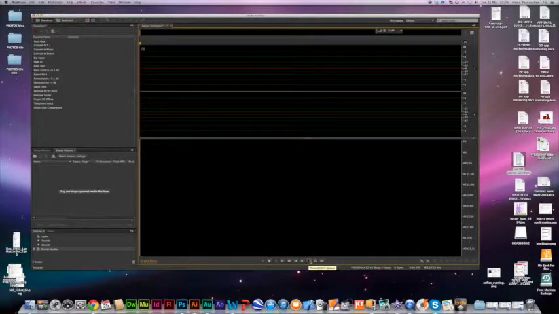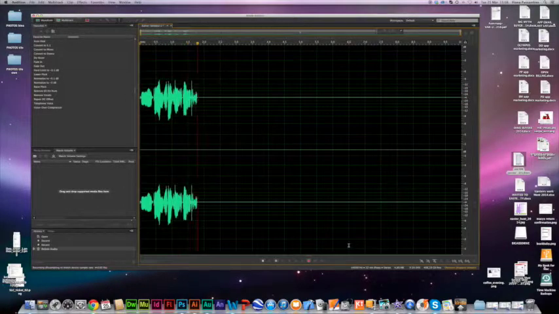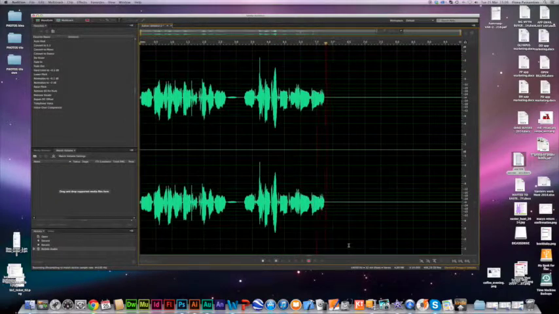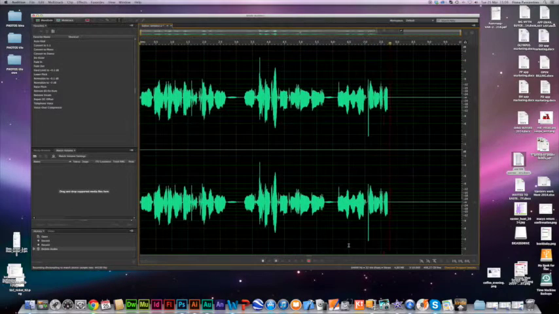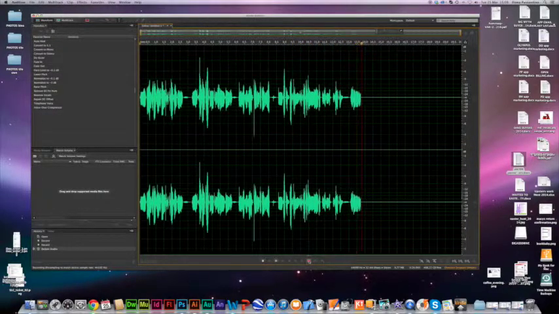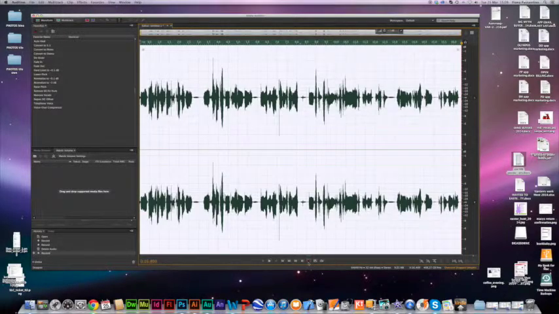Here's the record button at the bottom of your screen. You have this little player here, and here I go. So I'm starting to record right now, and as I'm talking you can see these lovely wave patterns starting up. That's a good thing. That's how you know that this is working. So we're going to turn it off by clicking on this little record button here, and now we're done.